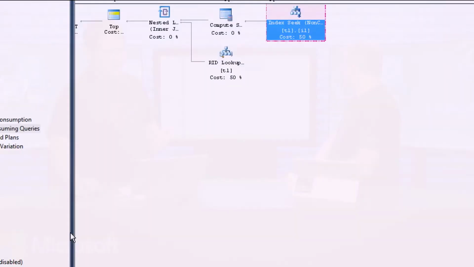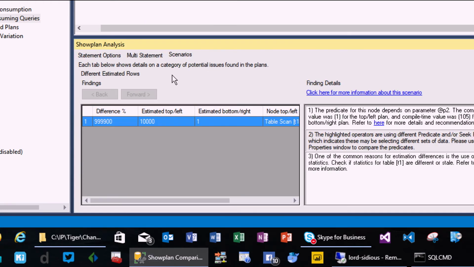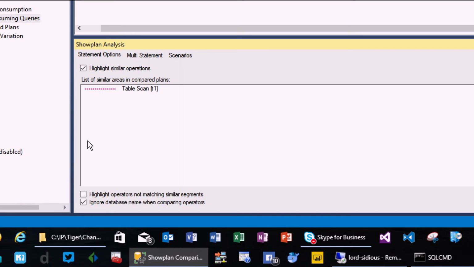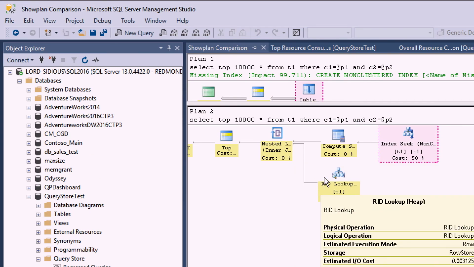If this were a more complex plan, I can leverage the show plan comparison option panel. I can go to statement options and say, highlight the differences. And when I go up, the differences will be in yellow. So if I still want to look at the differences, I'm able to do that.